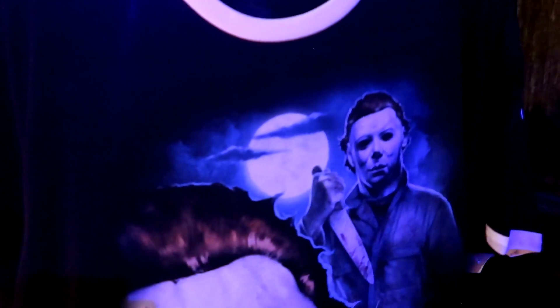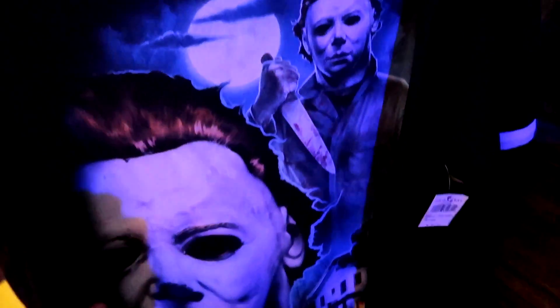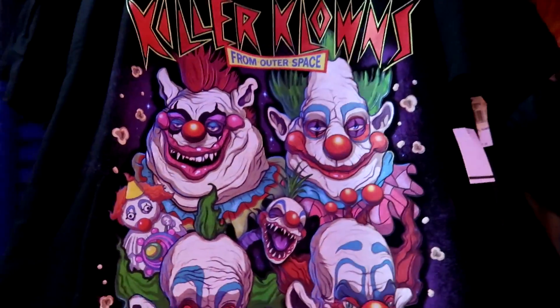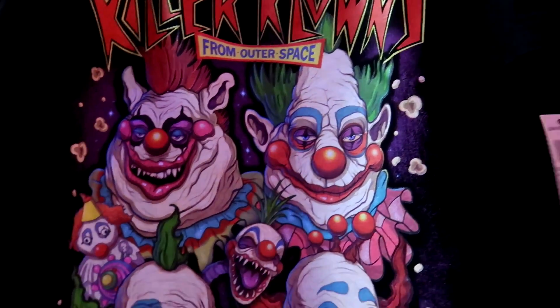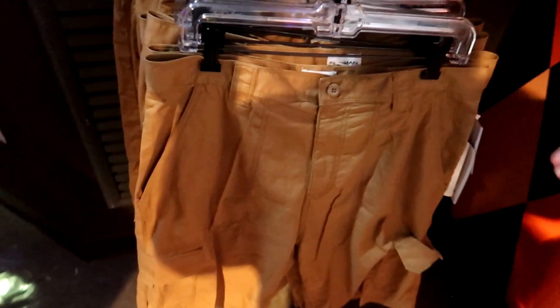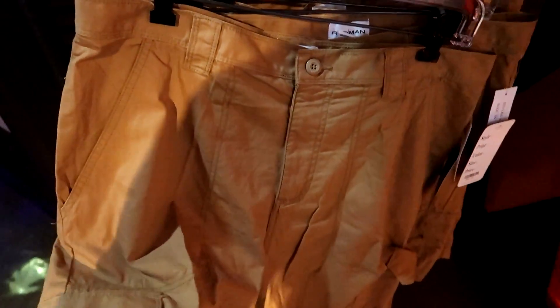They also have the Halloween Michael Myers shirt, which is almost like a baseball jersey style with the way the sleeves are, and this one is $30 - plain black on the back. They have the Killer Clowns from Outer Space shirt for the scare zone and it is blacklight reactive, so if you go anywhere with a black light it will glow and really light up - and this one is $27. Just in case HHN gets to be a little too much for you, they do sell new shorts for you and it looks like they are $40 a pair.